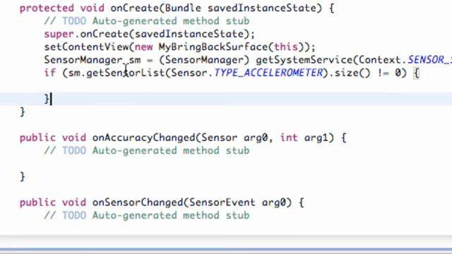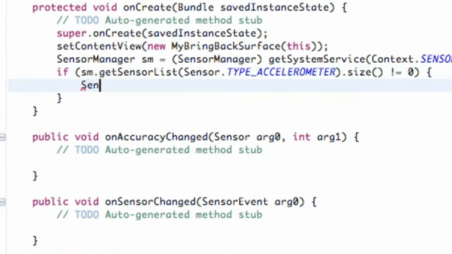All right, just formatted it. So now basically we've checked from our system manager if the accelerometer exists, and if it does, we're going to set up a sensor. So we set up our sensor, and we're going to call this sensor S, something like that.